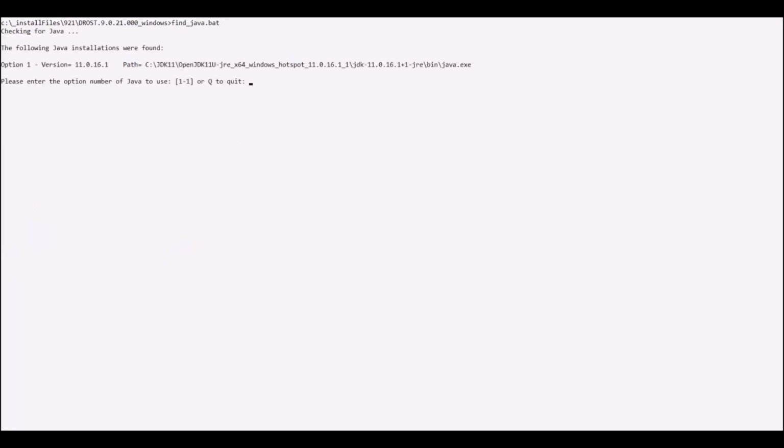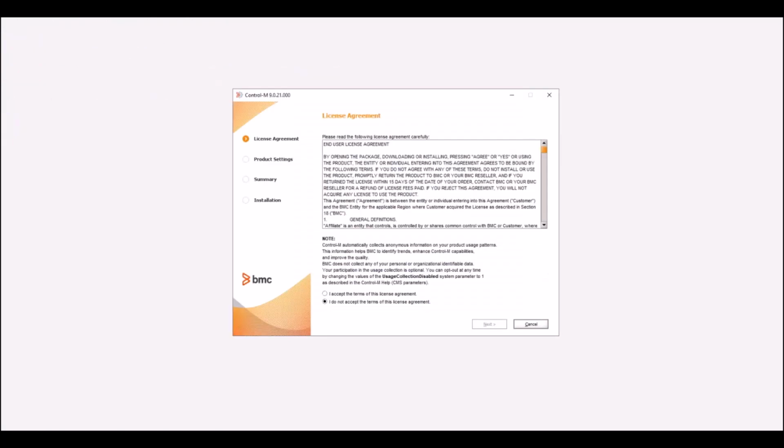It has found the current installation of our Java and it's now prompting us whether we want to accept this and set the bmc_java_home to that particular value. We will enter 1 to continue, and then next we will enter 8393 as the API gateway port. We'll basically use the default port. Once we specify the API port, the installation upgrade is automatically launched and we will be prompted for information.